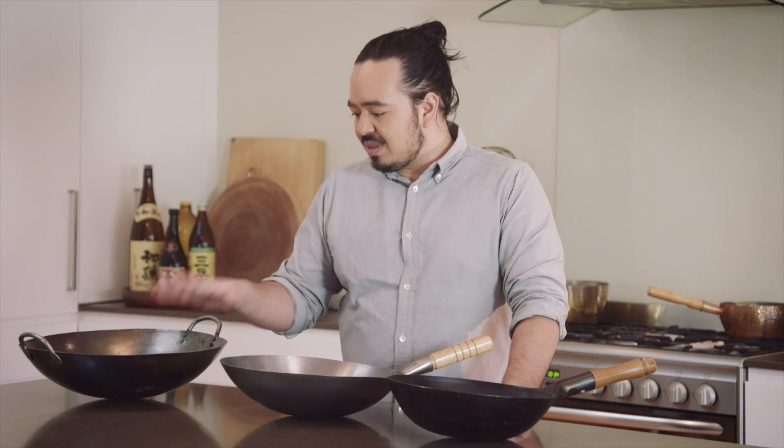These are all made from carbon steel. You can get woks made of aluminium, cast iron, carbon steel, even stainless steel, and non-stick woks as well. These are all carbon steel, and I absolutely think that's the best material for making a wok. You can season it, it's durable, and it's dirt cheap too — only about 20 bucks each.